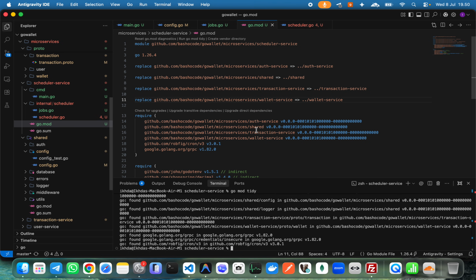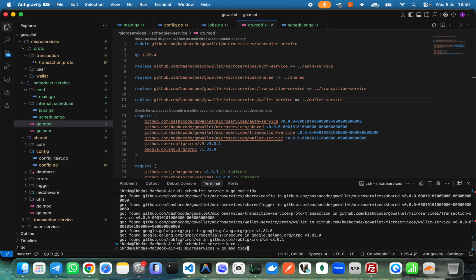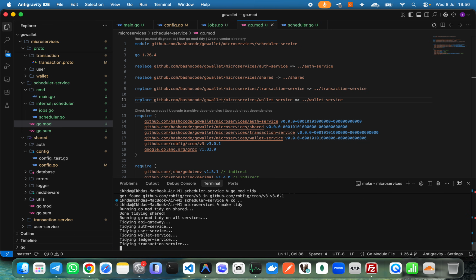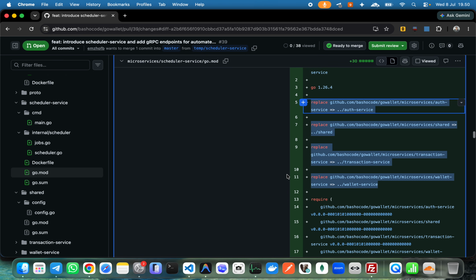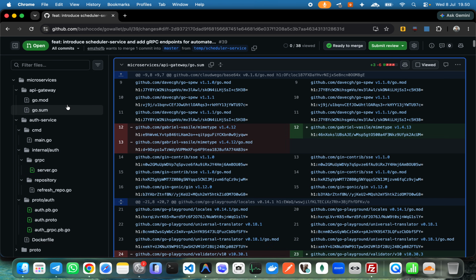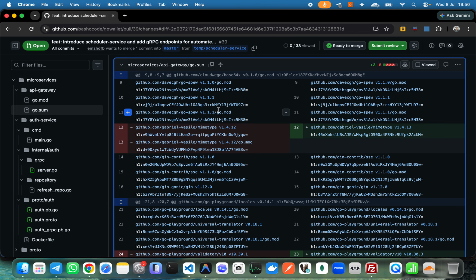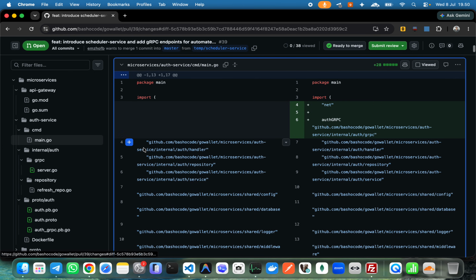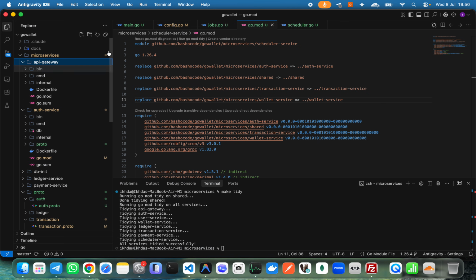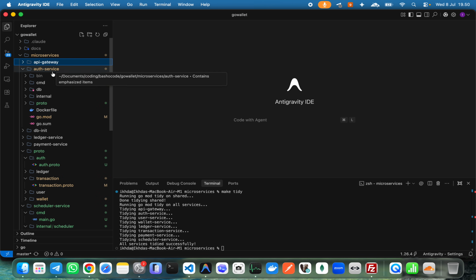We try, yeah, I think no error now, and cd back, make tidy. Okay, our service successfully. So we change the go mod and go sum into API gateway. No need, because this is updating. I think no need.